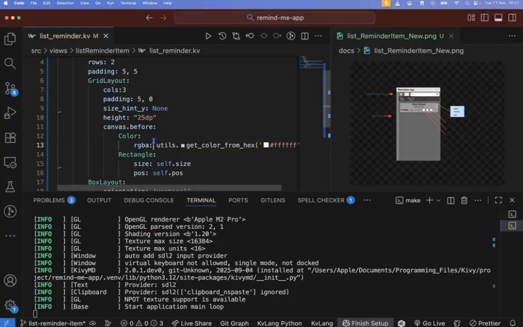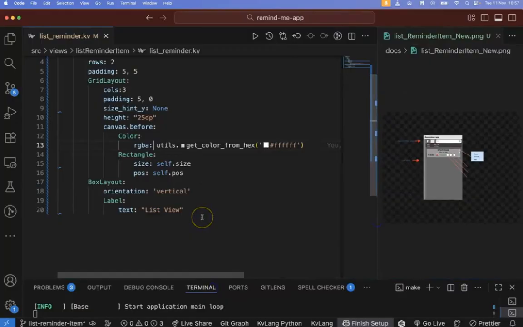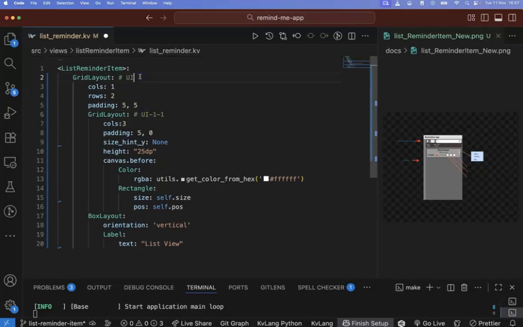Okay, and here we're gonna use Kivy MD, because I don't want to download icons for this. Here we need to provide an icon for the filter, icon for calendar, and here we need to put a search bar here. Okay, so I don't want to download icons for this because Kivy MD has already good icons. So what I'm gonna do is that here, let me just put this. This will be the UI 1.1, and this one here is gonna be the UI 1, and here is gonna be the UI 1.2.